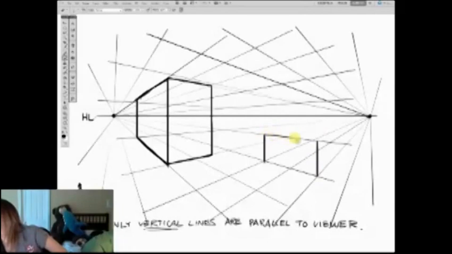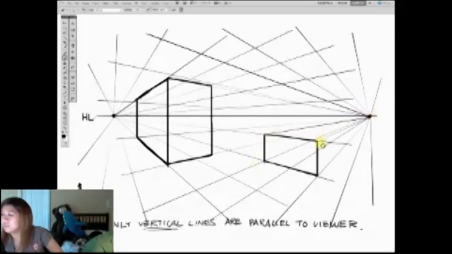So this one, I should be able to see the top of the box too. So to get this corner, I don't have my radiating line to make my depth exact. So I'm going to click this corner, click this one, and now I have the line that I'm going to need. Same for here.